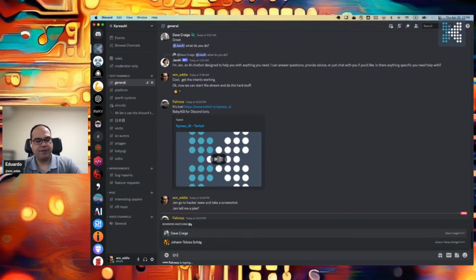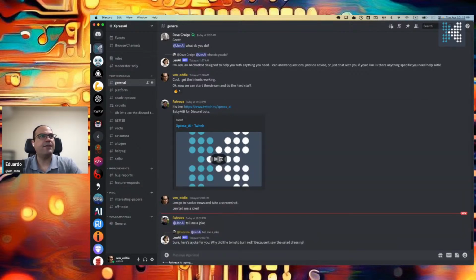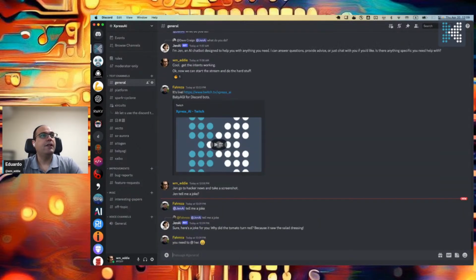Okay, so let's do, if that's the way it's going to work: if message.author is equal to discord.bot.user and message.content starts with go.